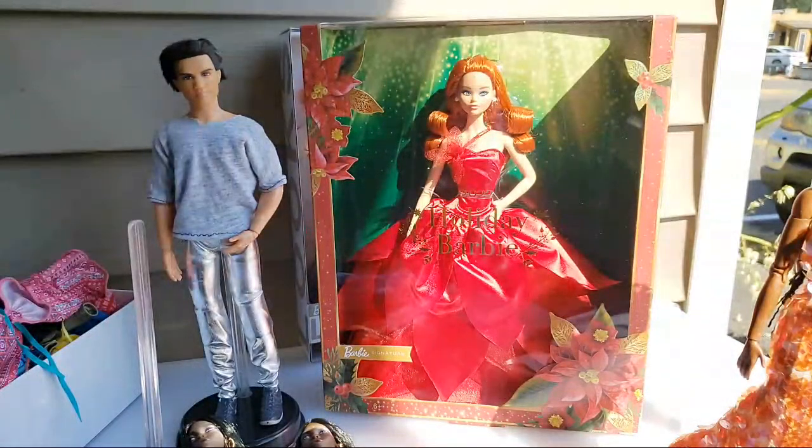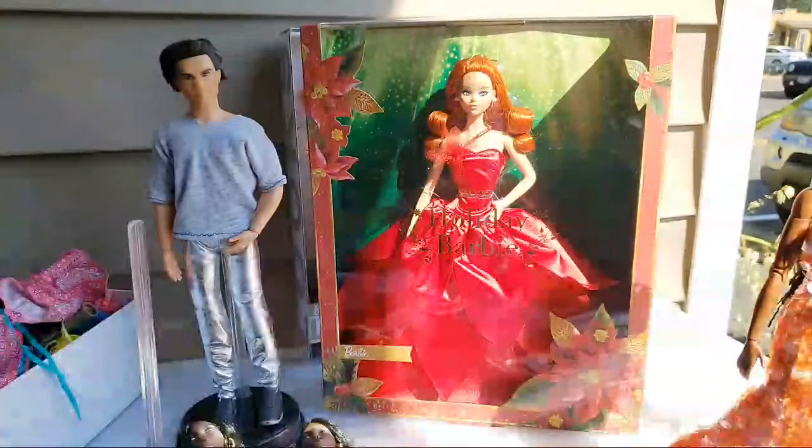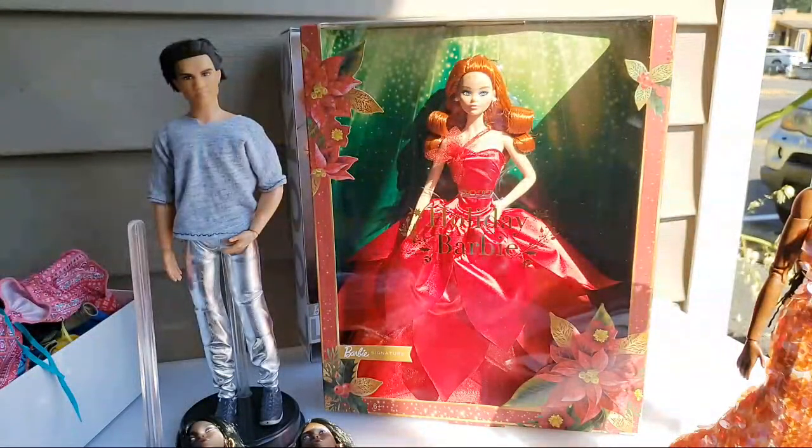So what are the odds that they happen to come out with this 2022 holiday Barbie that happens to have that sculpt, and now she's the second doll in Barbie's history that has that sculpt, and the only one, in my opinion, that is now available to the public, although Walmart is the only website where you can purchase this doll, so it's kind of exclusive, and they keep going in and out of stock because they sell out really fast.